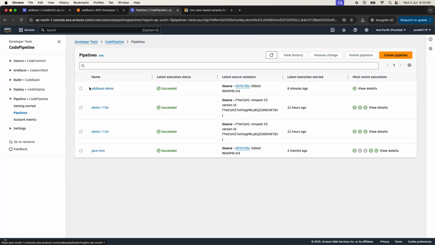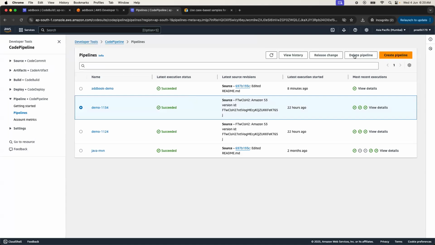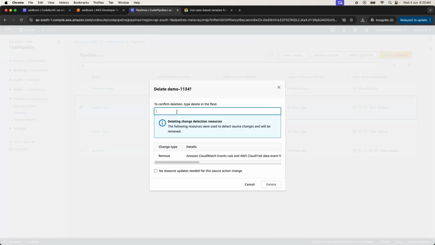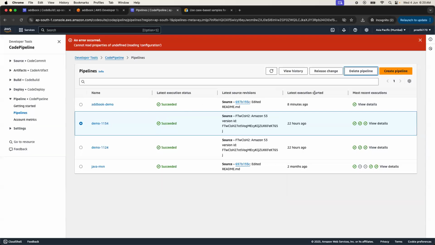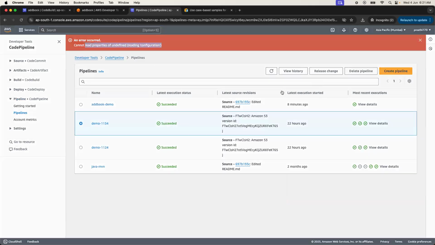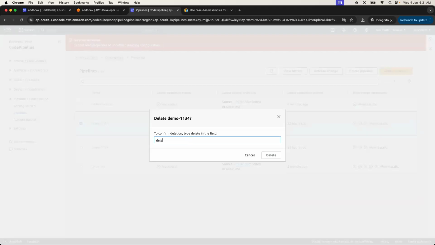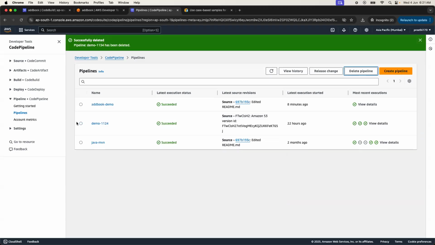Let me clean up some other pipelines. What's happening? I cannot read properties of undefined reading configuration. Okay, go on.